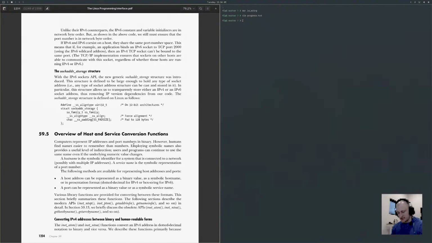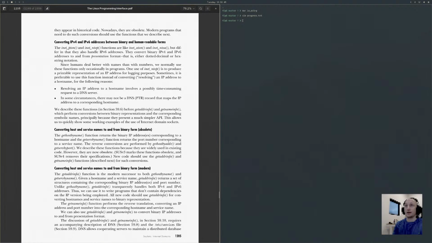Converting IPv4 addresses between binary and human-readable forms. The inet_aton and inet_ntoa functions convert an IPv4 address from dotted decimal notation to binary and vice versa. We describe these functions primarily because they appear in historical code. Nowadays, they're obsolete. Modern programs that need to do such conversions should use the functions that we describe next.